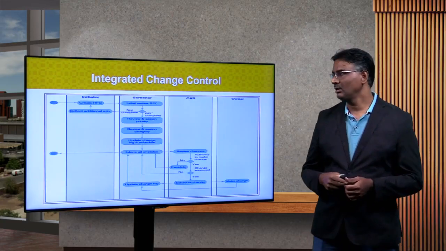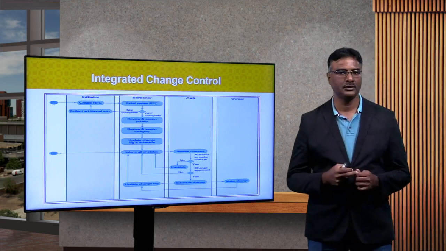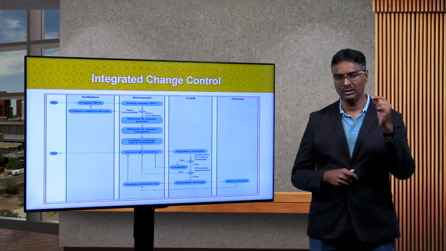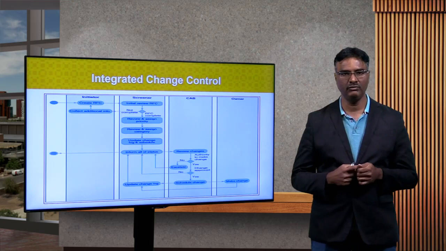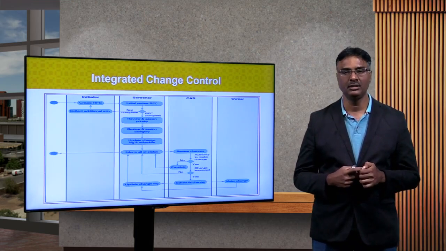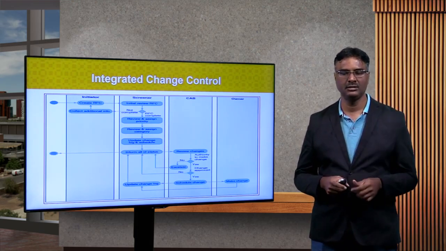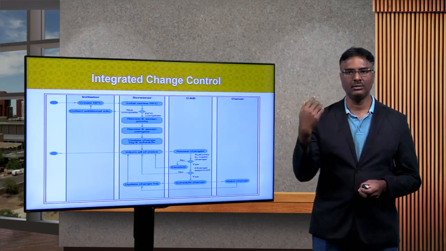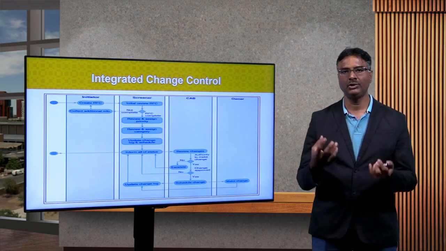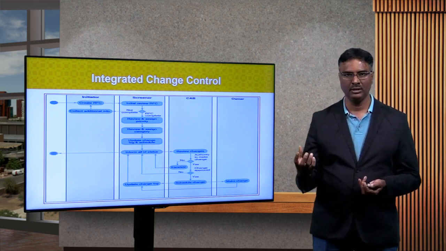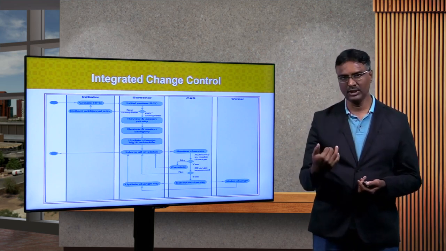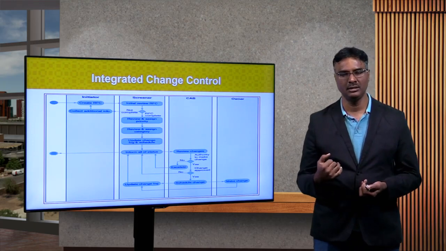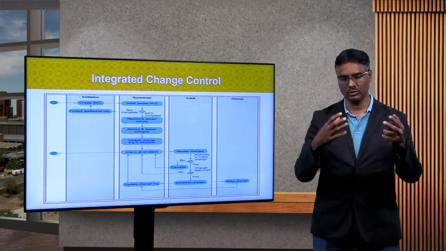It starts with what is called RFC, the initiator of the change. Whoever is looking for the change will create what is called an RFC. RFC means request for change. So a request for change is created. So once it is created, it will come to the CAB. Now in the CAB, you will have members who have the ownership to review any incoming RFCs, any incoming changes. So this person or this team will go through that.